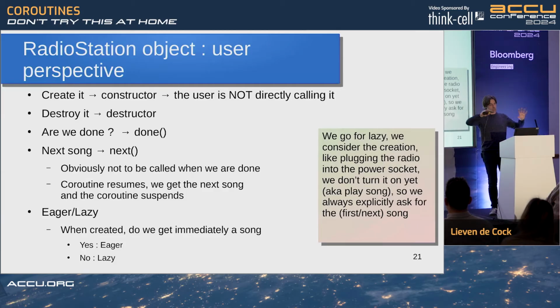Or should it just put everything in place till I say, I'm ready now, I'm sitting down, now give me my first song. So it can start in an eager fashion, that means it's immediately already giving a song, or it can start in a lazy fashion. In our example, we will go for lazy. So this is one of the features of a coroutine. You could say, the moment you're created, off you go and start doing work, or the moment you're created, sit ready, I will come back to you and say when we really start our business.